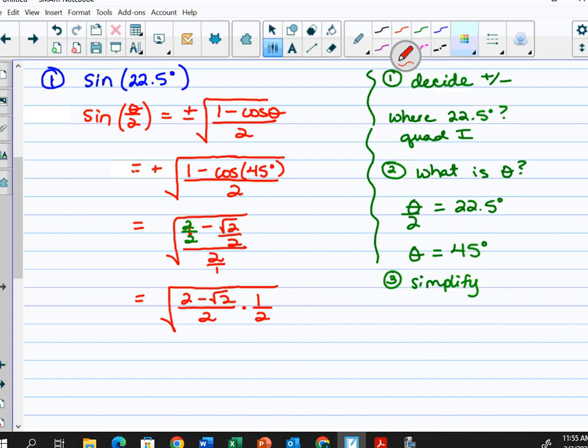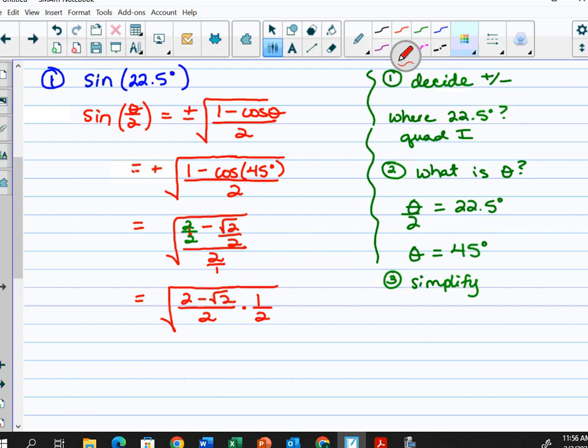Now let me stop there for a minute. Make sure you're with me. Get caught up on writing it down. You guys see where the 1/2 came from? That's the part people usually are like, well, why is there a half there? This 2, you see that 2? That's been this 2 the whole way through. Dividing by 2 is the same as multiplying by a half. So that's all I did.